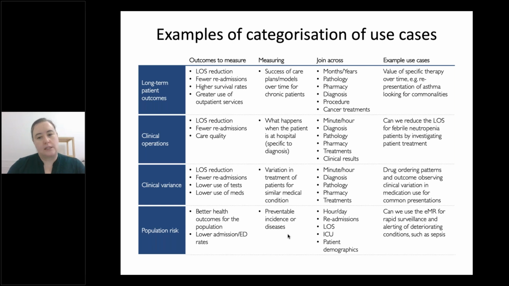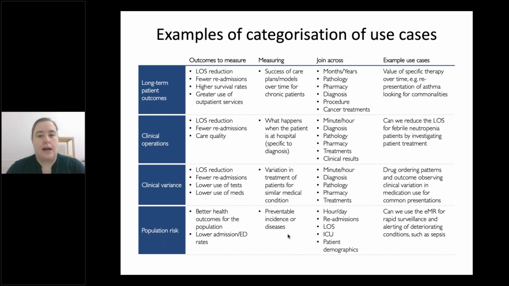So this helped us think about how we wanted to structure data so that we could allow anyone to come to us and say, we've got this particular disease or this particular patient cohort we want to look at. We could look at the different ways that we structure data and say, okay, it fits in this way, we can get this data out for you to help you with this.